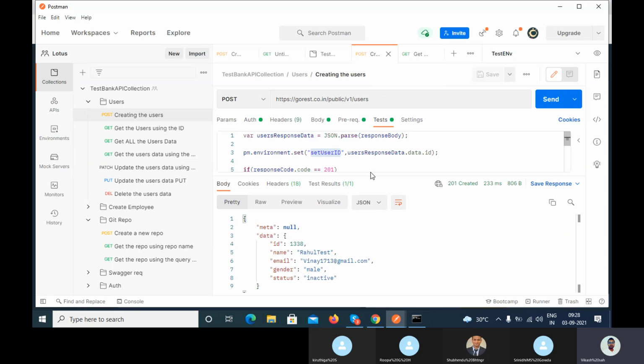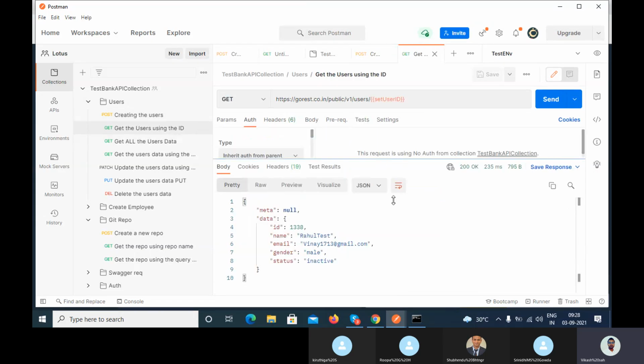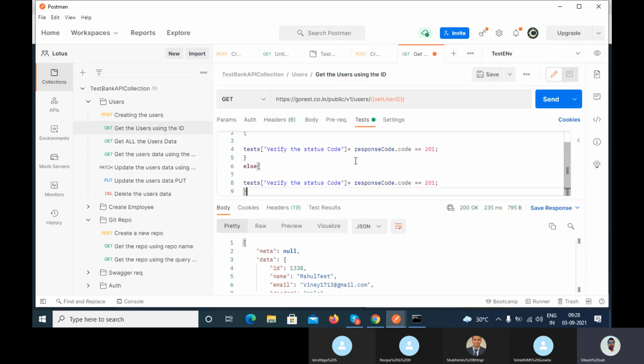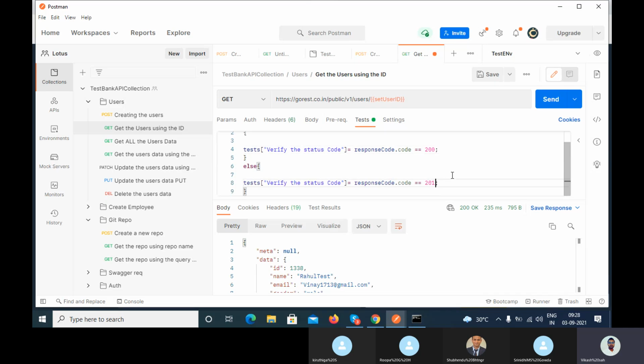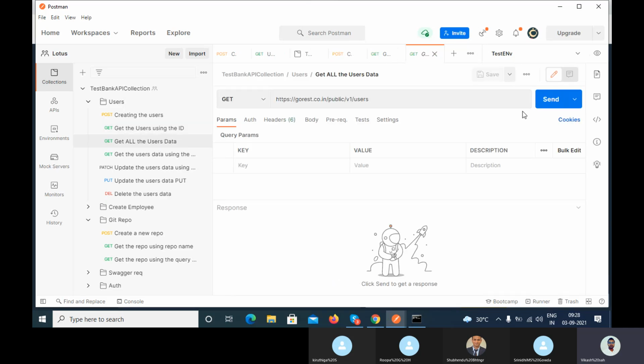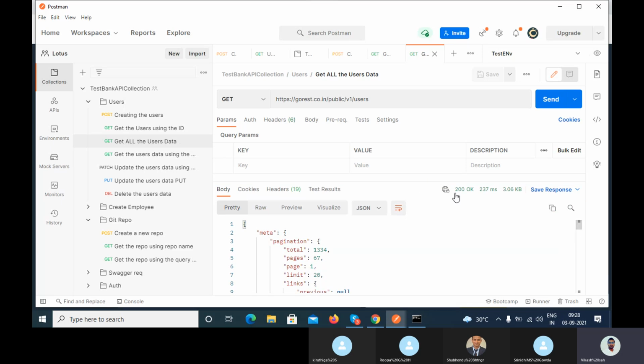Now let's suppose here you are writing the same code here, right? And 200. Now here you are again calling, and the code is the same, 200.